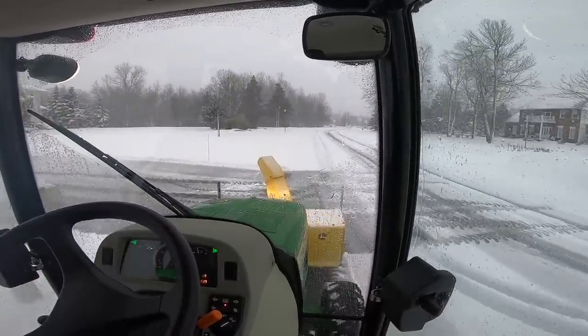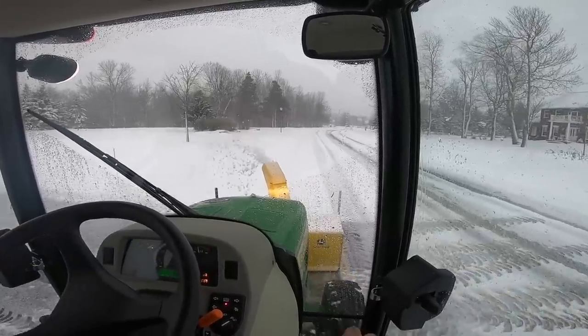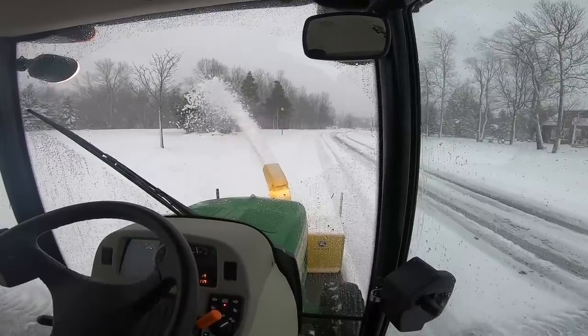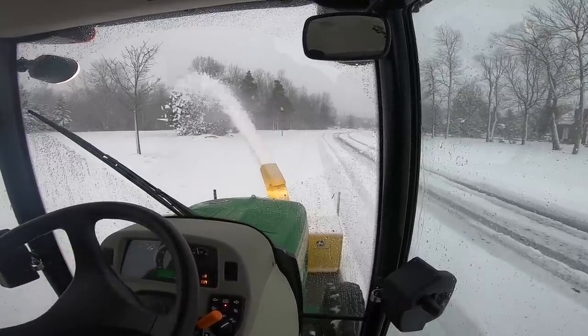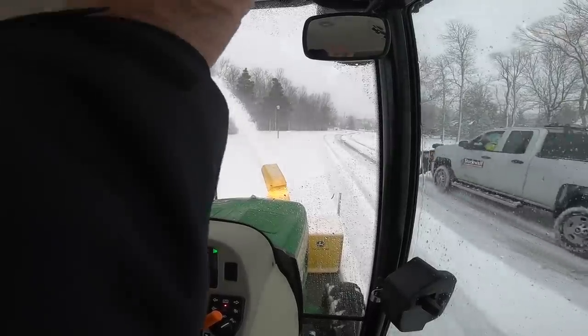When we've gotten extreme snows, 3 or 4 feet, I have used my previous tractor and the snowblower to clean my neighbors' driveways. Or if a neighbor's been on vacation and they do their own driveways, I'll clean it up for them before they return.